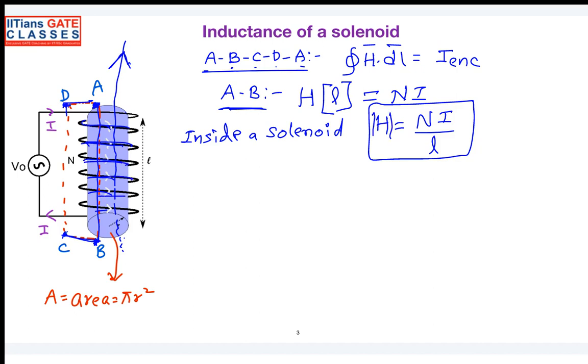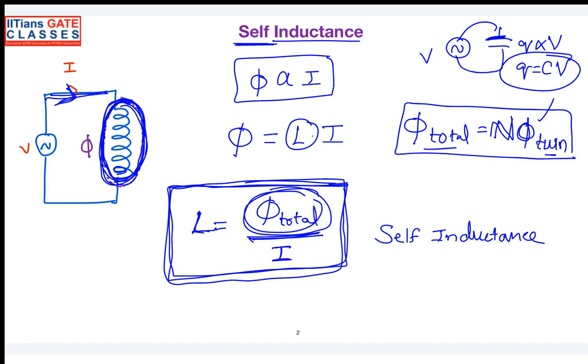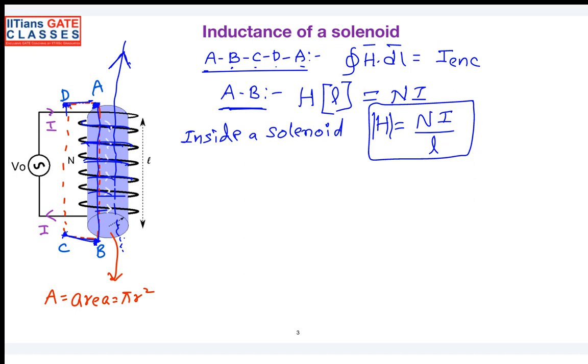Now, what is the basic definition for inductance I given? So the inductance is nothing but the magnetic flux divided by the current. Okay. Now, I know what is the current I was passing. So to calculate the inductance, I should know what will be the total flux. So to calculate the total flux, I can make use of the formula. What is the total flux formula in terms of flux density? How will you capture the total flux if you know the magnetic flux density?